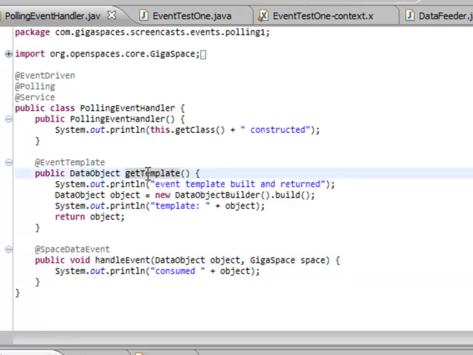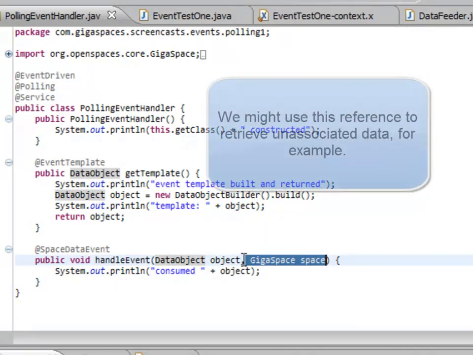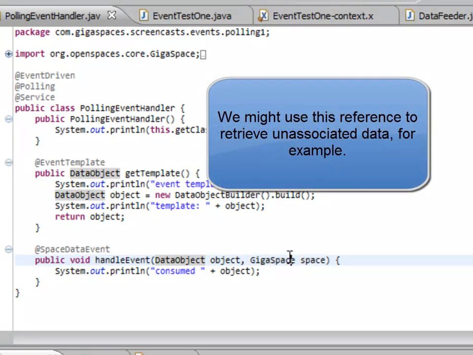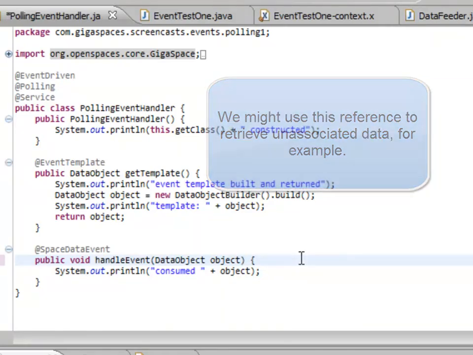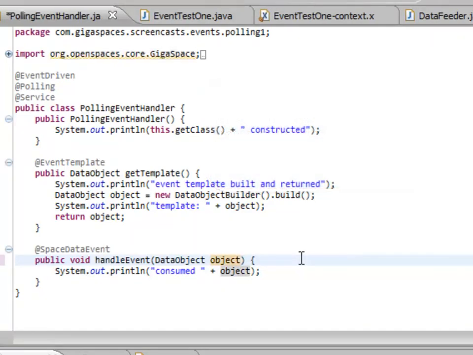Now, if we look at this right here, what we're doing is first the system will request a template here, which is the query. Then it will handle the event. Whenever a matching item comes into the system, it will call this method with the item. If necessary, it can pass in a reference to the corresponding space. We don't actually need this. We can delete this if we want, but the idea is that here, if we need to write in some data or interact with the space with data that is not associated with this event, we can add this in and it will work fine.